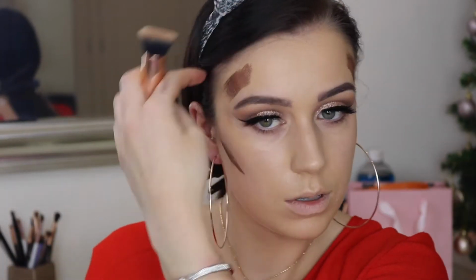So now that the tops of the eyes are done, I'm gonna move on to the rest of the face. And I'm actually gonna cream contour. This is another new product that I've never used before. This is the Velvet Matte Foundation Stick from Nars, and I got it in a super dark colour. This is dark 4, so we'll see if it works. Ooh, I'm scared. I've seen people use really dark shades before and it still worked, so.